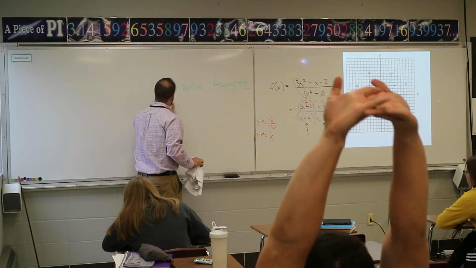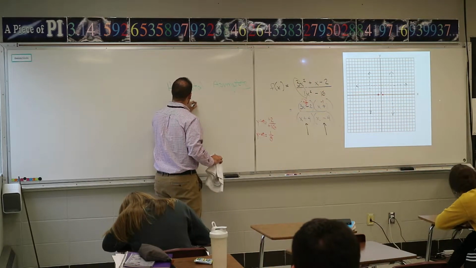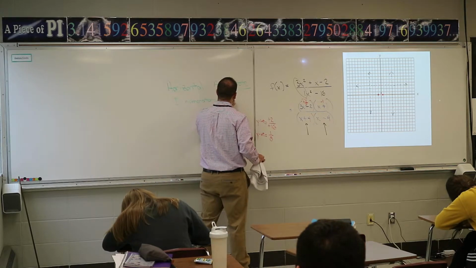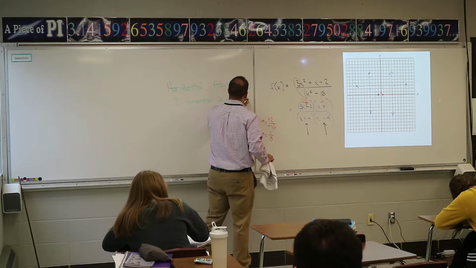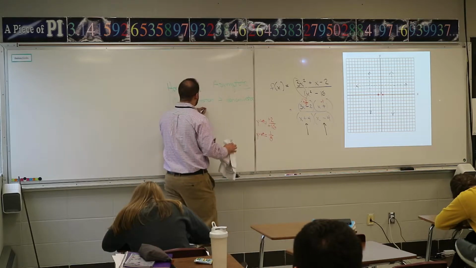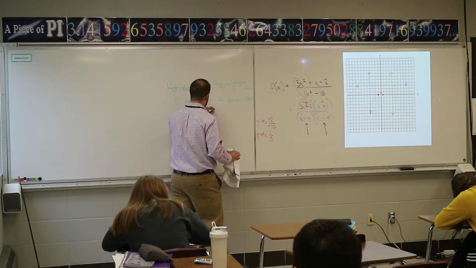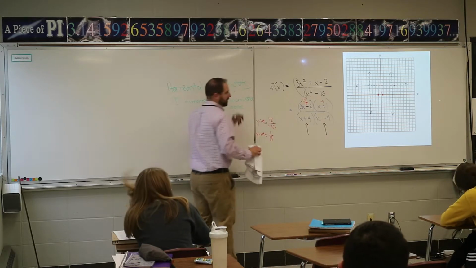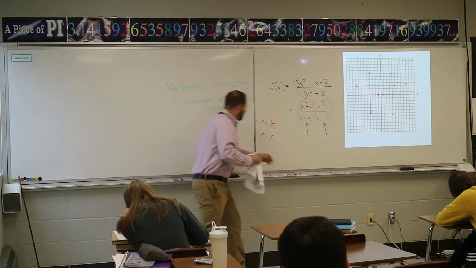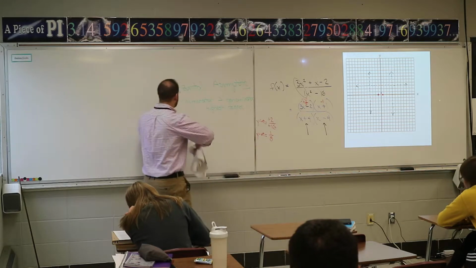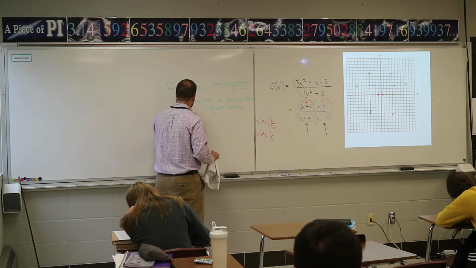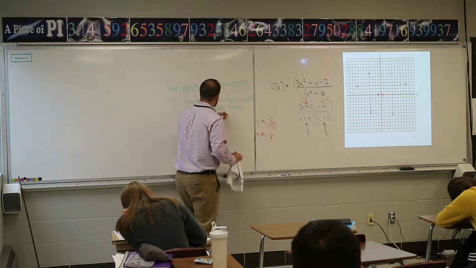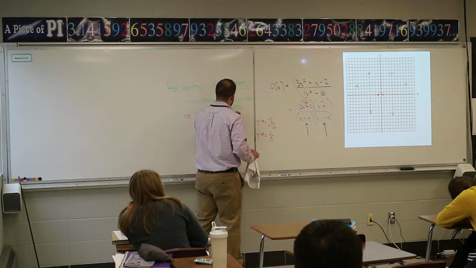Okay, rule number 1. If the numerator, that's the top, is greater than the denominator, and what I'm talking about is the highest degree, then you have no horizontal. So the top is bigger than the bottom, there is no horizontal asymptote. So that's rule number 1.